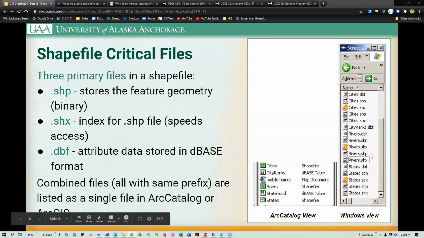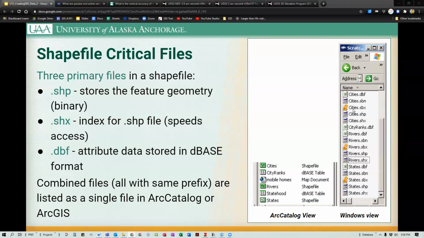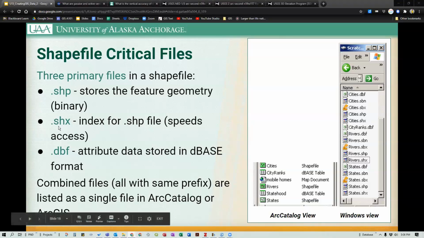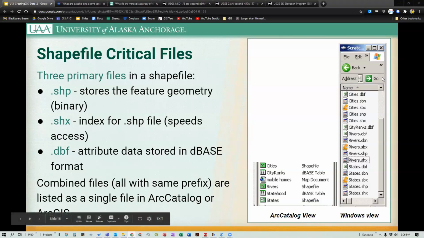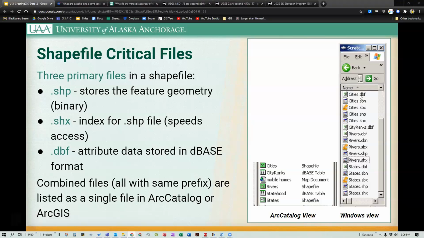But every shapefile, as we now know, comes with multiple attached file types. Three of the key file types are the .shp, the .shx, and the .dbf. And they all have to be named with the same starting name.